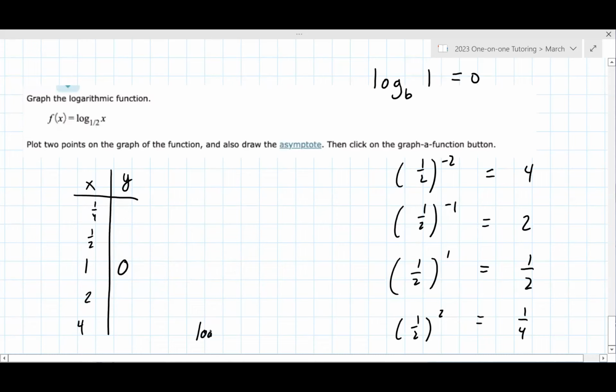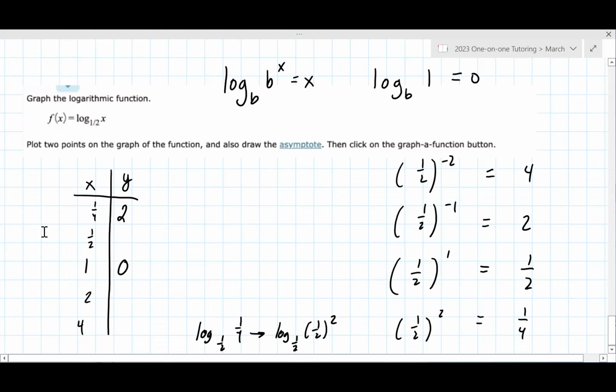While it is log base 1/2 of 1/4, it's better to look at this as log base 1/2 of 1/2 to the power of 2. Basically, instead of the 1/4, look at it as this thing here, because when the bases are the same, that's another property. Log base b of b to the x just equals x. Since this 1/2 equals this 1/2, the output is just this number here too.